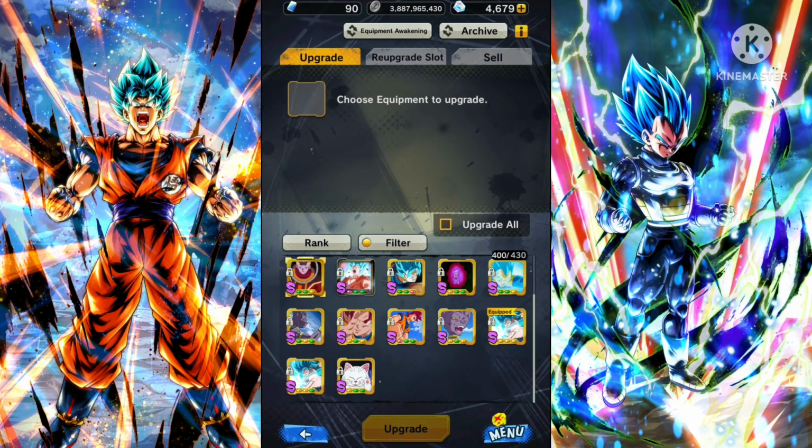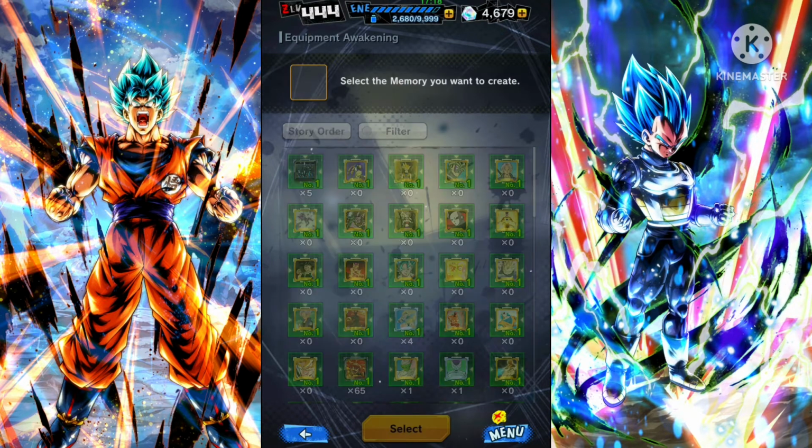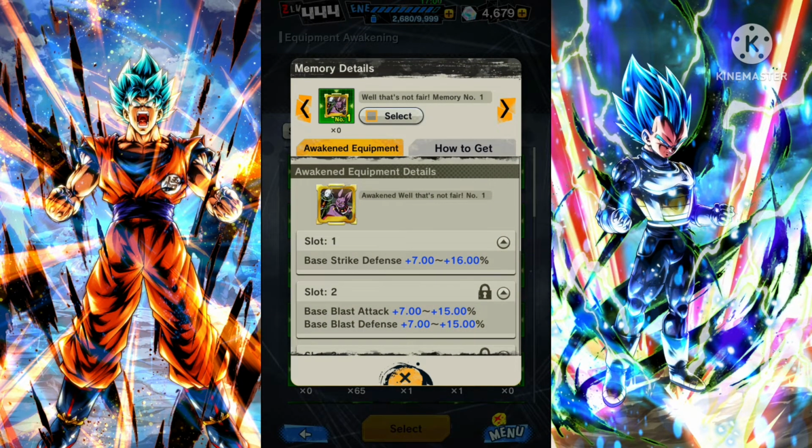So that's the deal with the equips I own. Now I'm going to move over to the Equipment Awakening screen, where there's equipment that I don't personally need, but these are equips you'll probably need if you're trying to build a certain type of God Ki. I wanted to go over the first one, which is called Yes, Let's Go. And I believe it's awakened with the Champa. One second. My mistake. It's called Well That's Not Fair, and it has Champa and Vados on it.